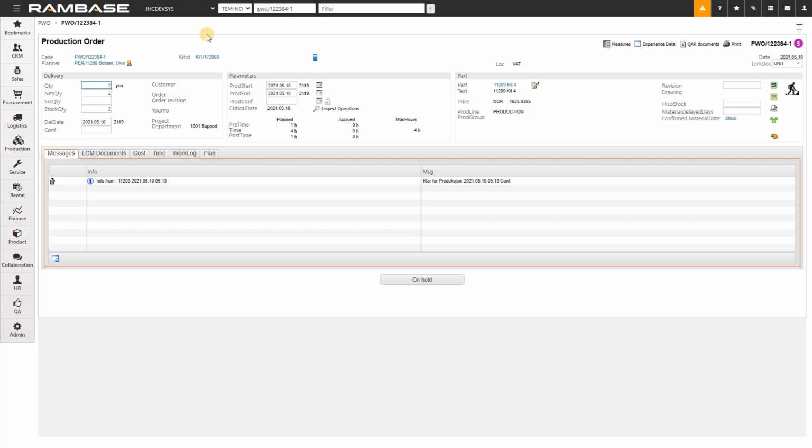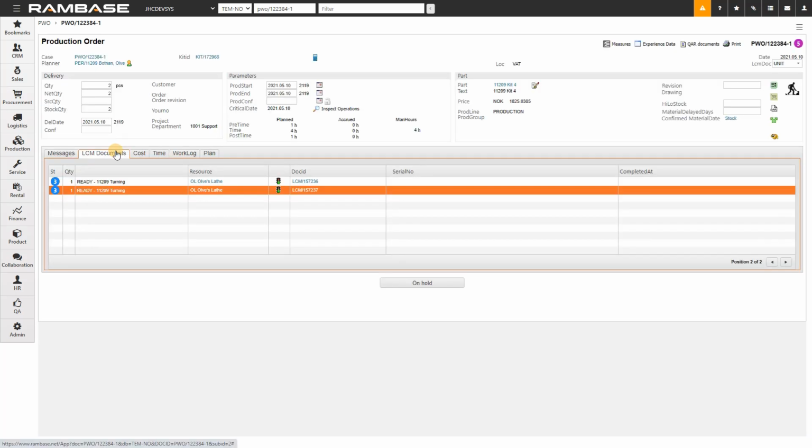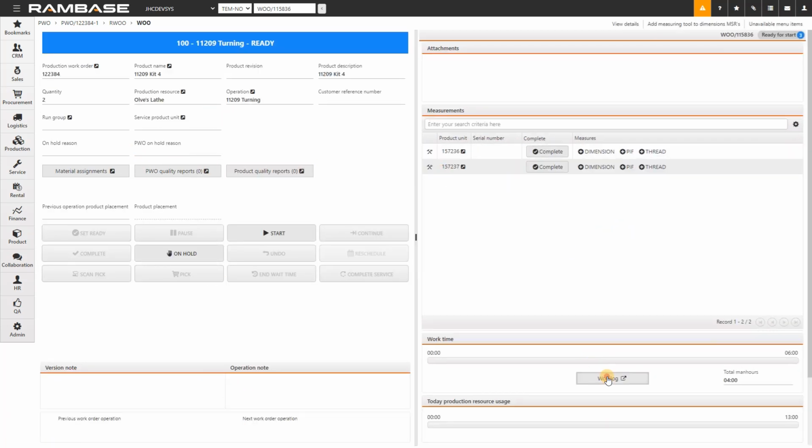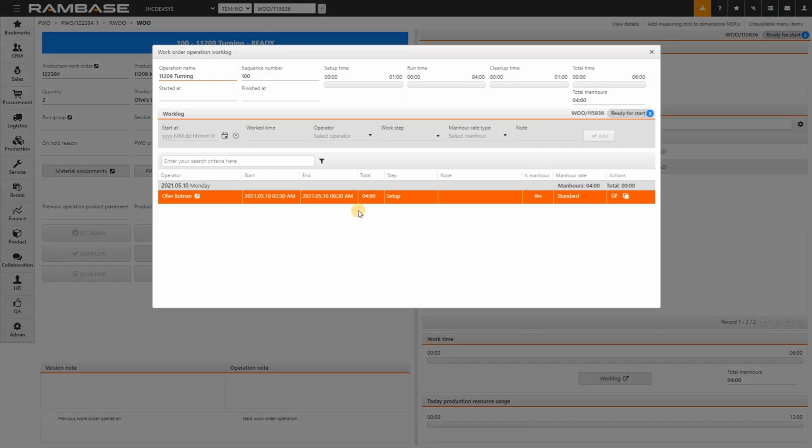Lastly, I will mention that if you split a production work order that already has entries in the worklog, the hours will be split between the two worklogs. As you can see, I have logged 4 hours on this already.